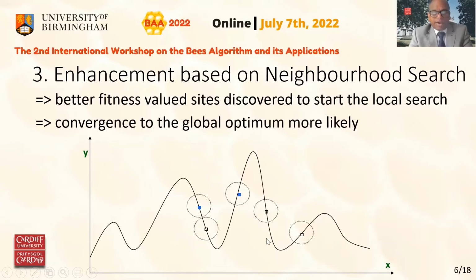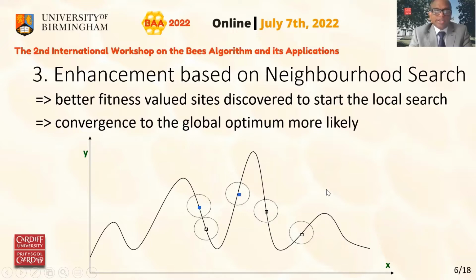So this graph again shows the idea. So rather than just randomly go everywhere, you want to pre-select most promising areas, search spaces where the scout bees can be recruited. So here we have identified the neighborhood sizes and areas where the search can happen.